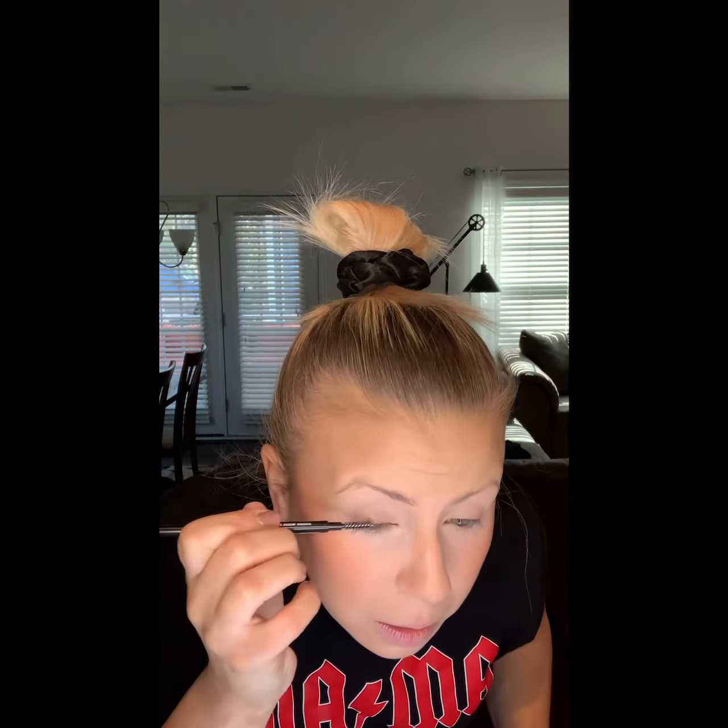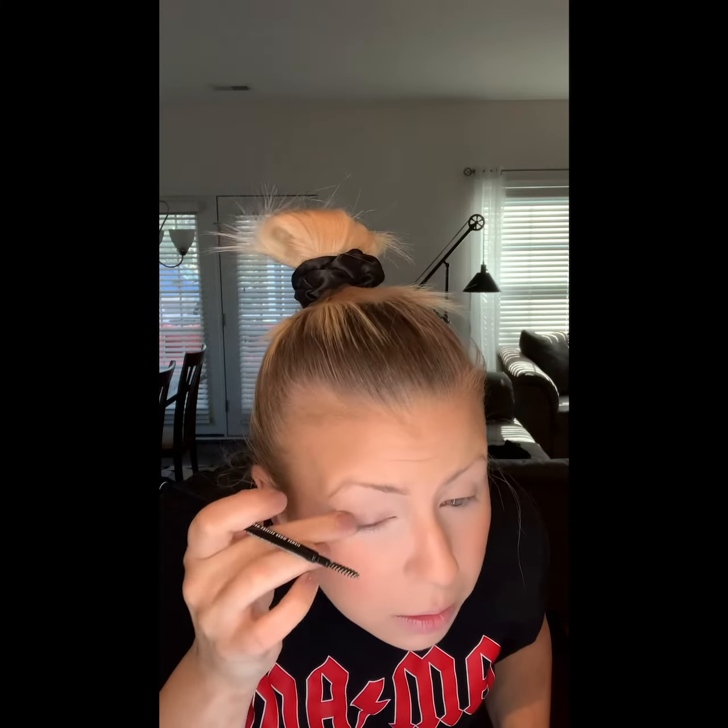So I'm just gonna take this and line my inner rim there. Now it's probably gonna look crazy when I'm doing this in the mirror, you know how it always looks when you're doing mascara or something like that. And see, yep, I just touched my eye twice. If that happens, I'll just use my finger, or you can use a spoolie. Spoolies are the best. So just take a spoolie and rub it out. And then you can just take that powder you just used and go right back over it.